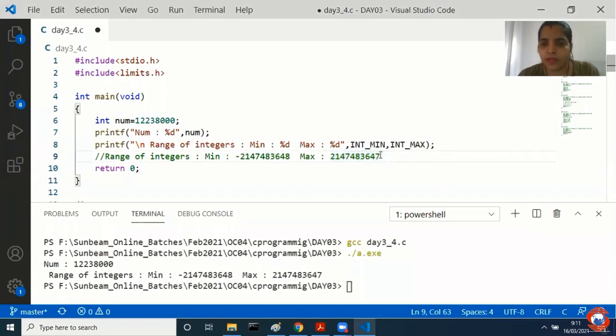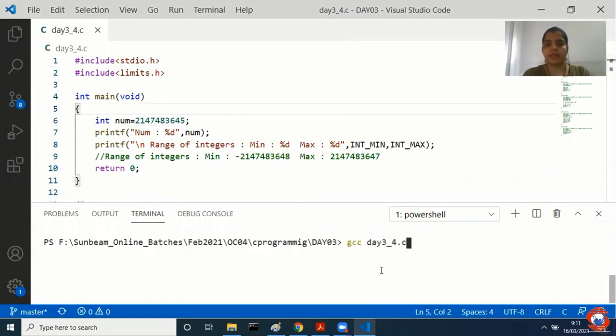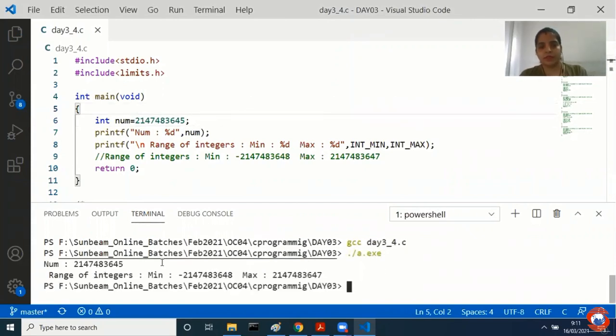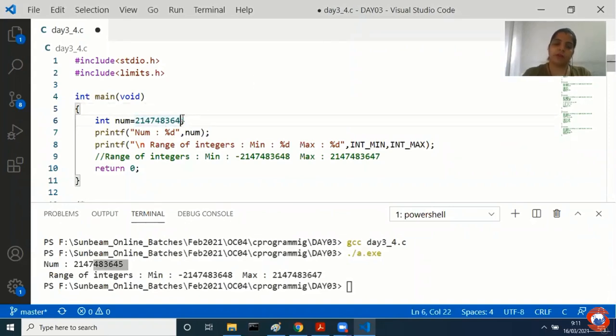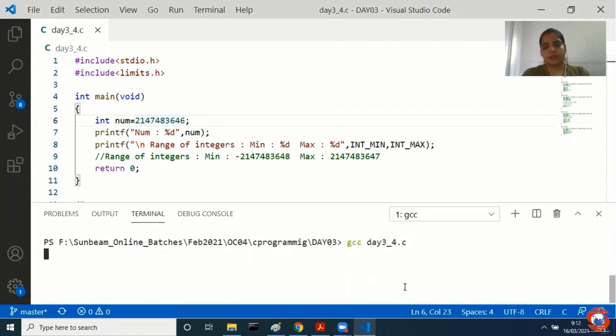Suppose, please observe, I now write the max integer number here, and instead of 47 I write 45. Will my number display now? Because it is in the scale, 100% it will display. Can you see? It displayed up to 45. Let us try 46. Is it in the scale of integers?